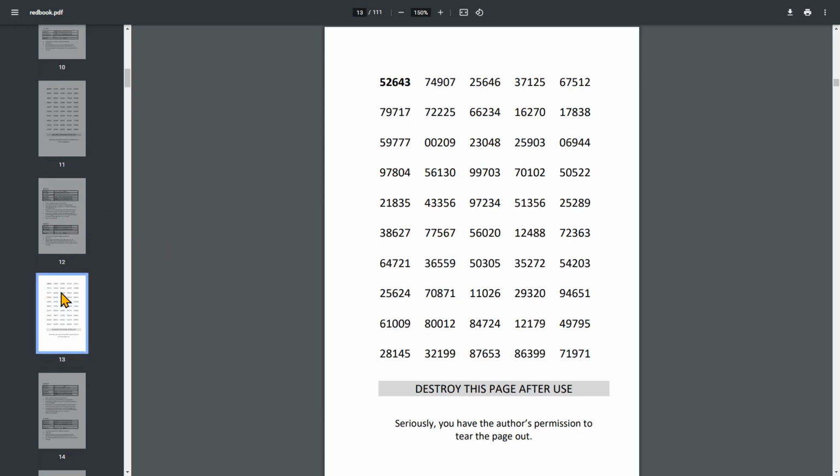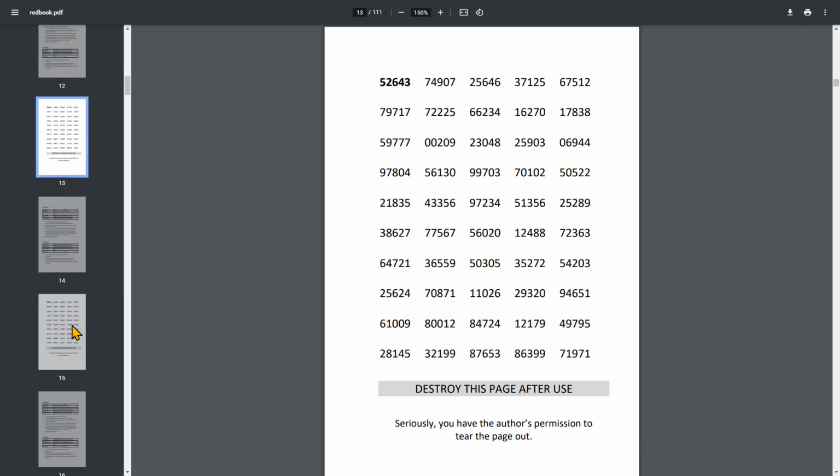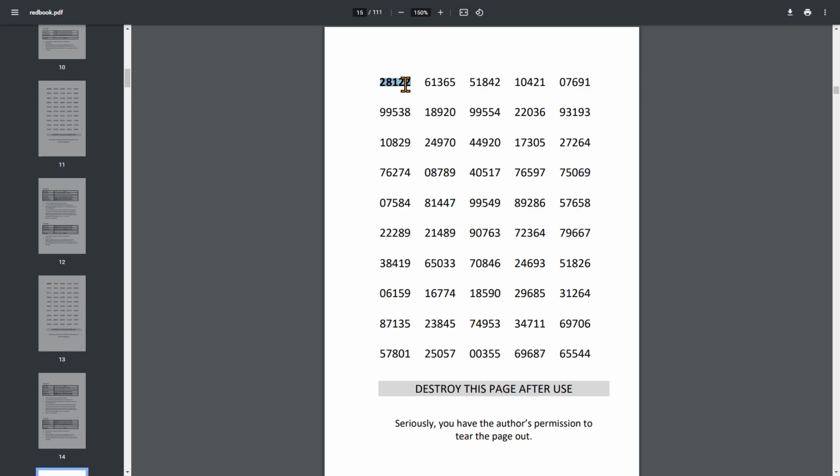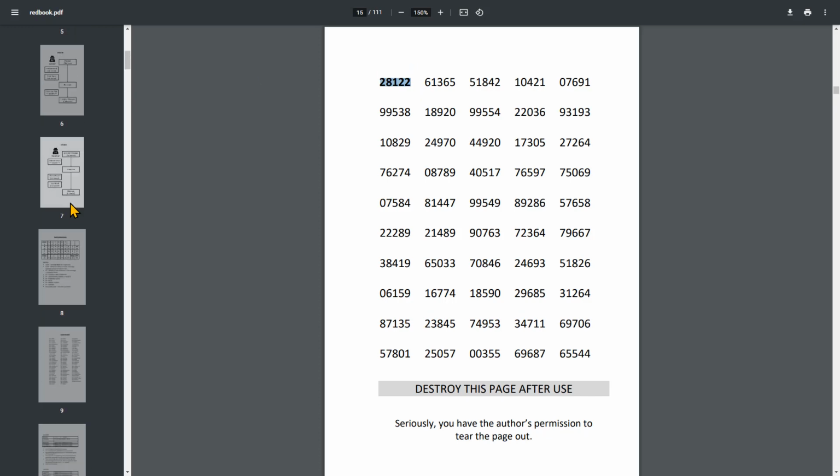Notice that each of these groups of numbers are different, but they all start with a 5-digit number that is in bold. So that is the number that you're going to use from the ciphertext message that you get to look up which one-time pad to use.